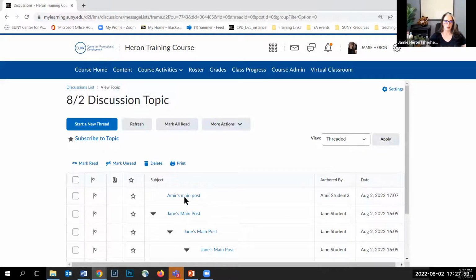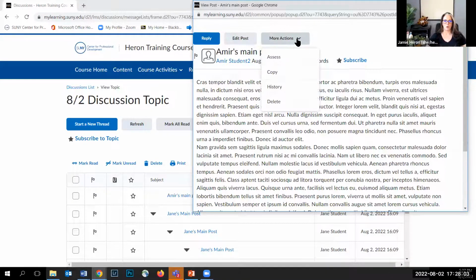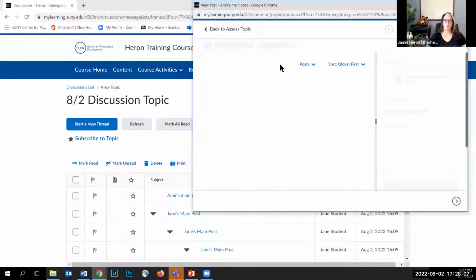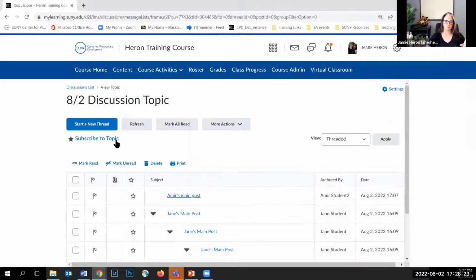I can click on Amir's main post, click on more actions, and I can assess it, which takes me to a very familiar page. That's because I've already been on this page from Quick Eval. So you can see how much faster it is to go into Quick Eval than it is to navigate to the discussion topic itself and provide feedback there.